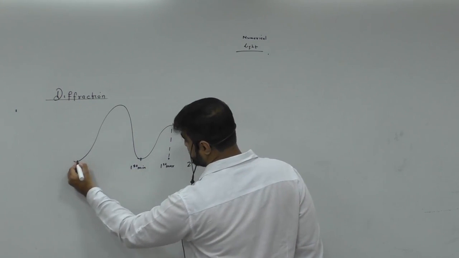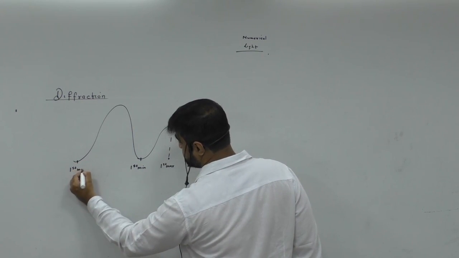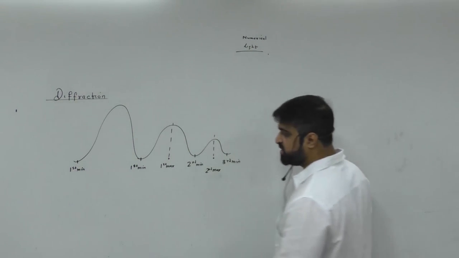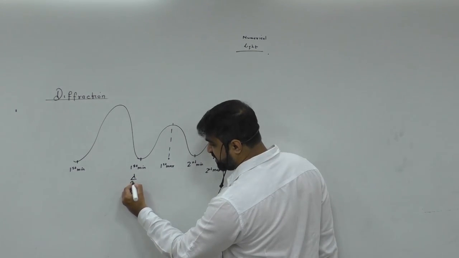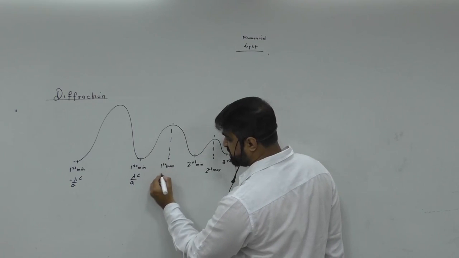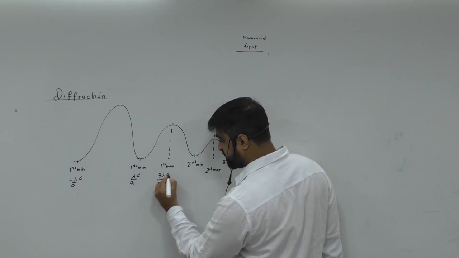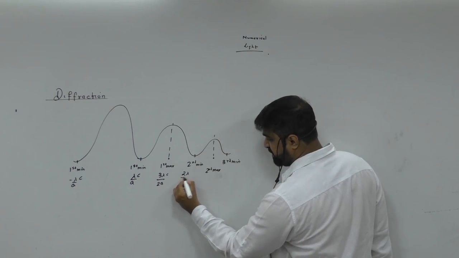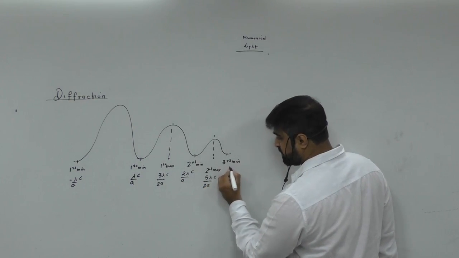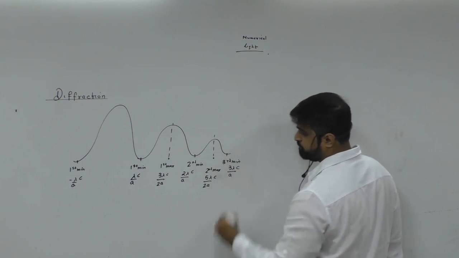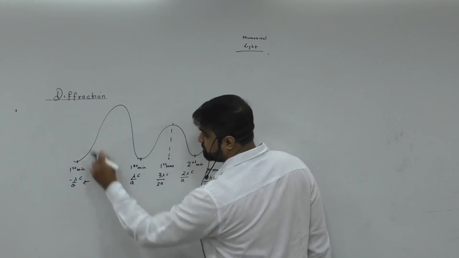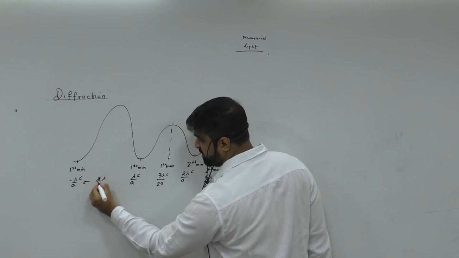This is first minima on the left and this is first minima on the right. अच्छा, इसका angular position कितना है? The first minima का angular position is lambda by a, याद है? This is minus lambda by a. First maxima is 3 lambda by 2a radian, 2 lambda by a, 5 lambda by 2a, 3 lambda by a. Can anyone tell me what is the angular width of central maxima? Central maxima ये है, it will become 2 lambda by a radian.